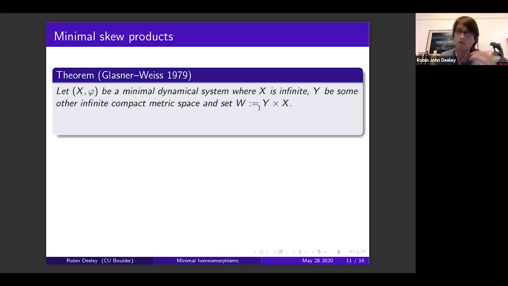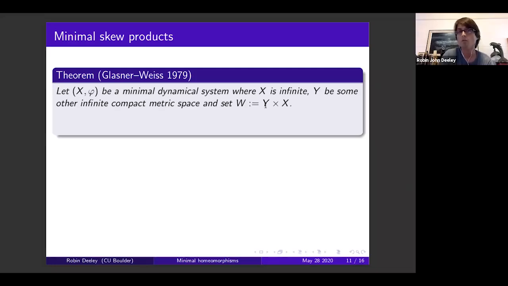Now, what is the value in Glasner and Weiss's construction? Because it does a lot more. Well, first of all, this X didn't have to come from a free action of S1, just any minimal homeomorphism. And Y here is not a manifold. It's going to have to satisfy a different condition. And we want to have that flexibility, and that's going to be important to us.